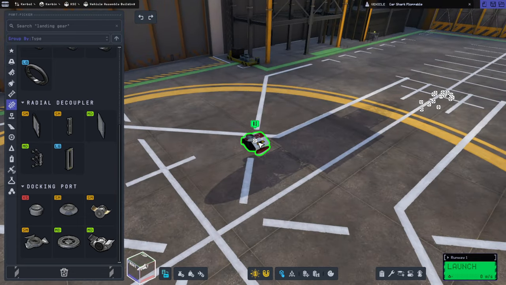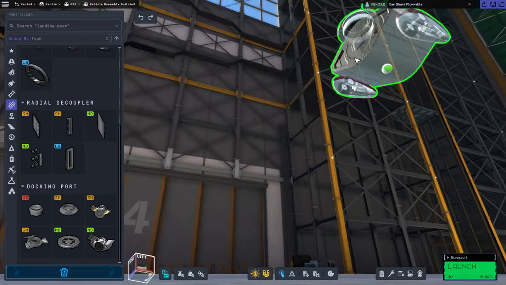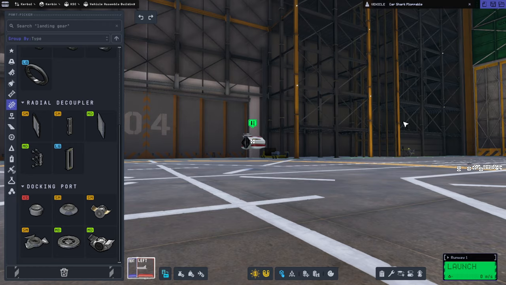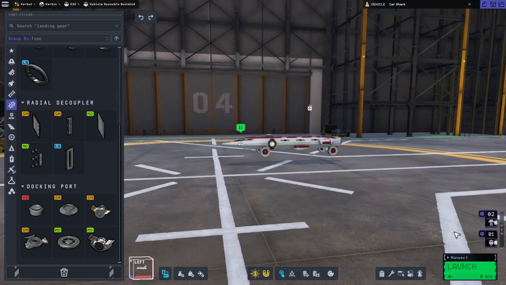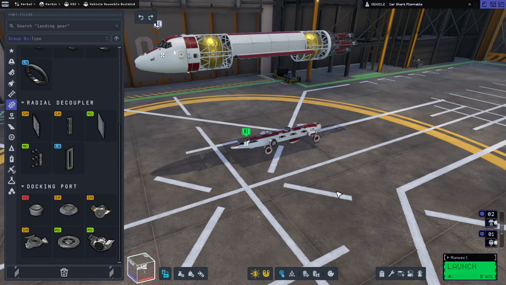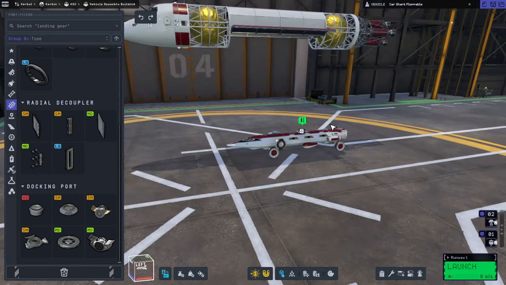No, where's the rest of it? What happened? Merge did not work. Let's start with the ploppable. Oh, okay, fine. It's just like that. Let me load the old Car Shark. Okay, you. Okay, now you. Right.